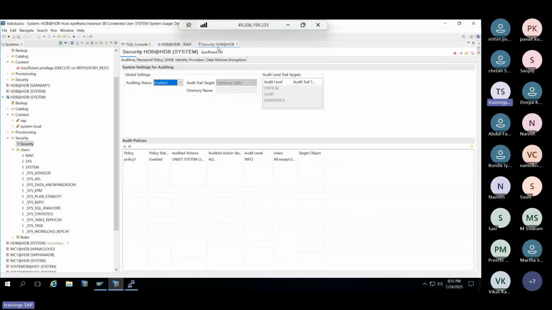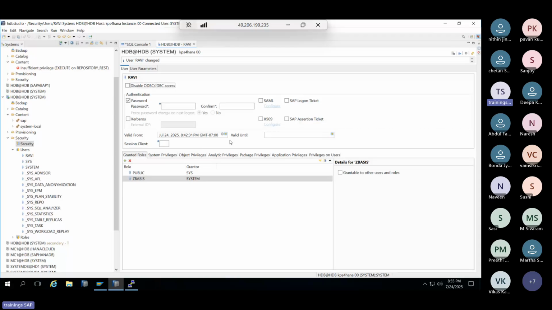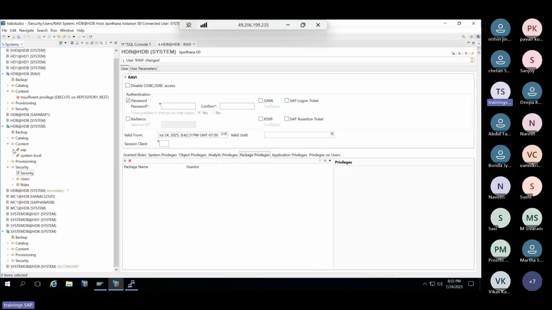So this is about HANA level security. Normally, we don't need to provide the security parts to the users. Why? Because users don't need this database level. What they need is only the application level, to save the data and business transactions, which will be stored at the database level in specific tables. Only you as an administrator or your development team require the access, so you do the maintenance and administration activities.